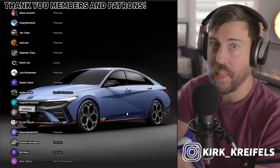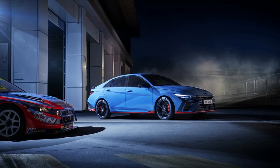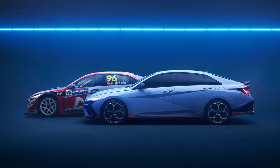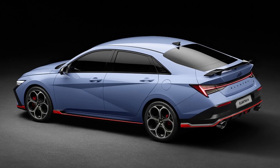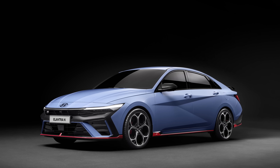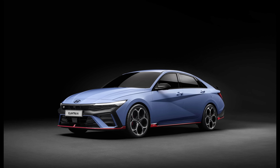Make sure to watch my Elantra N driving impressions of both the manual and the DCT as well as my track driving. I love this car — it's one of my favorites on the market, and now that Hyundai has fixed the looks, I can't say enough good things. This has been a quick update from the Shanghai Motor Show, and if this update gets confirmed for the US market I'll give you guys an update video. So let me know: are you picking the refreshed Elantra N now that the looks are cleaned up, or would you hold out for a Type R, GR Corolla, or spend a bit more for the new Acura Integra Type S with better availability?